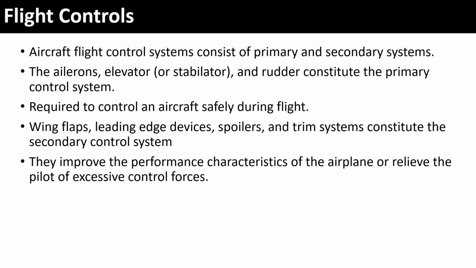Now, if we look at the secondary flight controls, these are to augment flight operation. These are not necessarily for direct operation of the airplane, like an aileron is for turning, or rudder is for yaw, or elevator for pitch. These are stuff like the wing flaps, or these are the devices on the trailing edge. We can have the reverse of that, leading edge devices on the front sides of the wings. Flight spoilers as well, trim systems we talked about earlier on. These are all assisting operation of the airplane. These are secondary flight controls. So yes, they do assist flight, but they are not directly required for operation of the airplane.